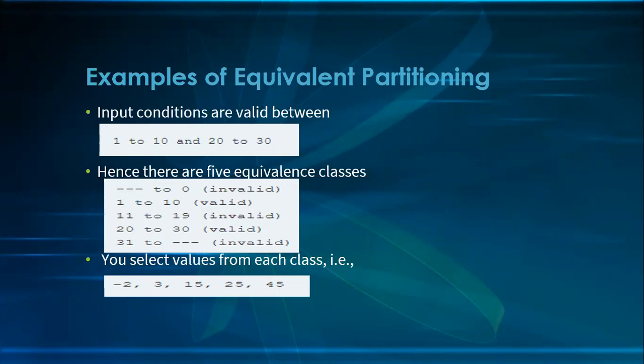It's not a valid one because that's not where my input condition wants it to be. It's an invalid scenario. Now, my valid scenario is between 1 to 10. I can take any part from 1 to 10. Anything I test within 1 to 10 is a valid scenario. Now, they use the word and. It's not continue, it's and. They stopped at 10, they rested and started from 20.